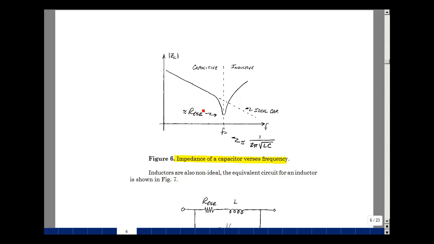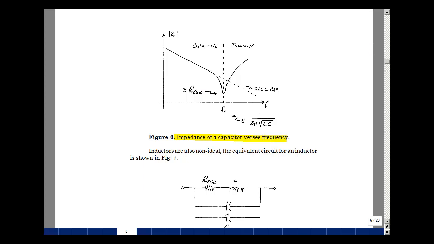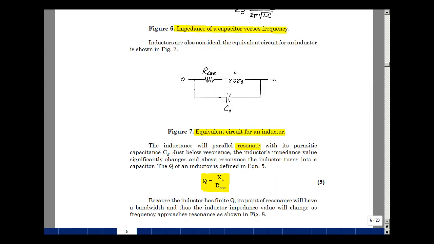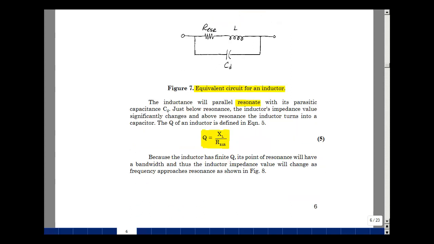Now, inductors also have an equivalent circuit, as shown in the chapter 1 ebook lecture notes, where we have the inductance, and then effectively the resistance of the wires, and also the lead length, and then a capacitance between each of the turns of wires. As frequency increases, the impedance of the inductor becomes bigger than the resistor, and we effectively have a parallel resonant circuit. As with capacitors, inductors also have a Q, and it's equal to the imaginary part divided by the real part. Ideally, this would be infinite if the effective series resistance was 0. And on the following page, we'll have a sketch of the impedance of the inductor versus frequency.